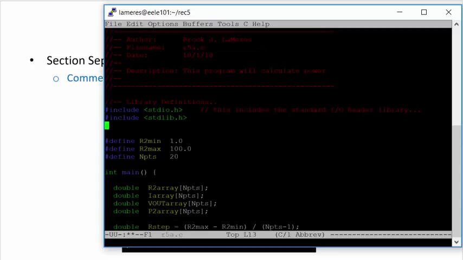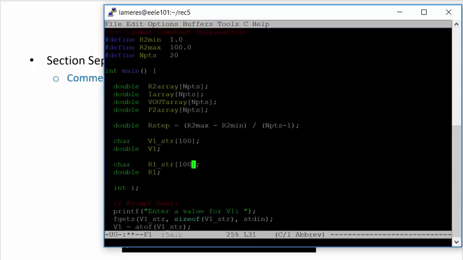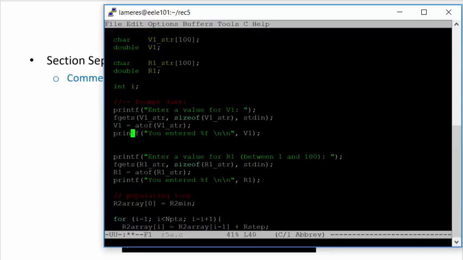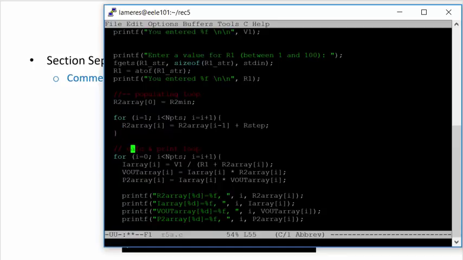And then I might come down here and say, okay, now I'm going to do variable declarations. Okay, and then you come down here, so something like global constants or something like that. Global constant declarations. Okay, and then you come down here, and this is super important because maybe it's like, okay, now I want this section of code to prompt the user for a value of R1, and then I'm going to populate my loop, and it just separates it out so that you can quickly come in and actually see what's going on in your code.